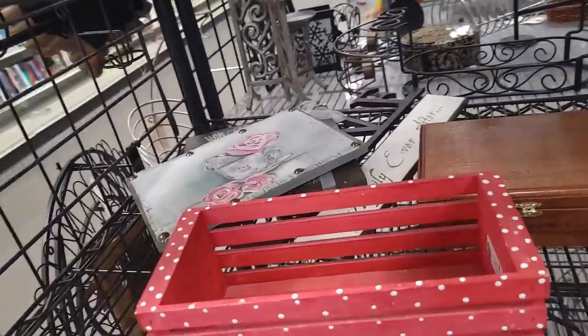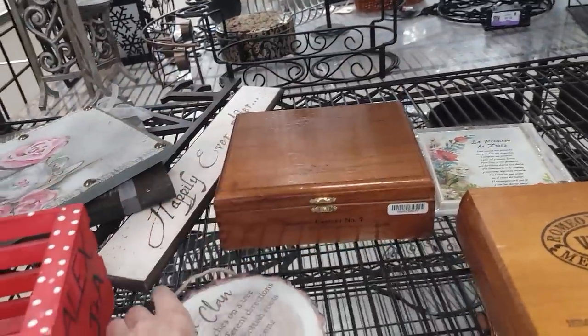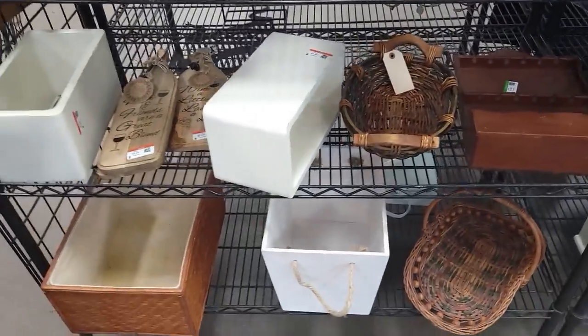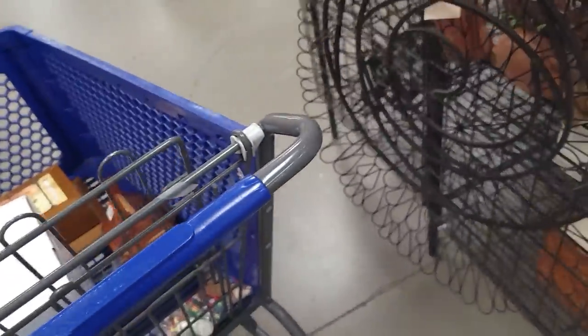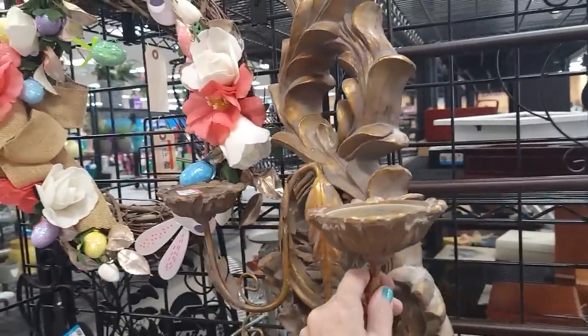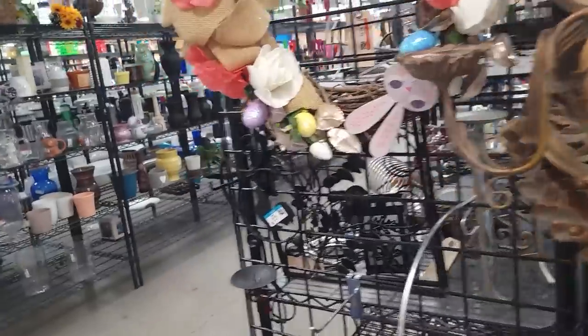So that is a circumstance where I will look something up when it has the potential to be worth a lot more than the price being asked, and the price being asked is more than I would pay without knowing for sure if it's gonna make me any money. So in this case, I will pay 15 to turn it into 40. That's an interesting piece. It's not super old, it's got a barcode, made in China, all right.